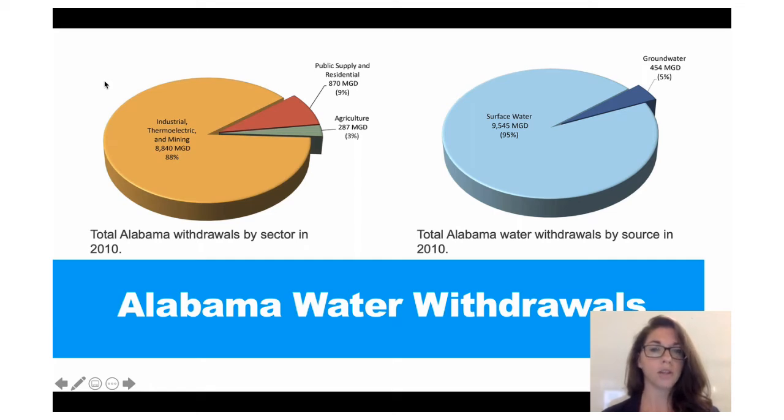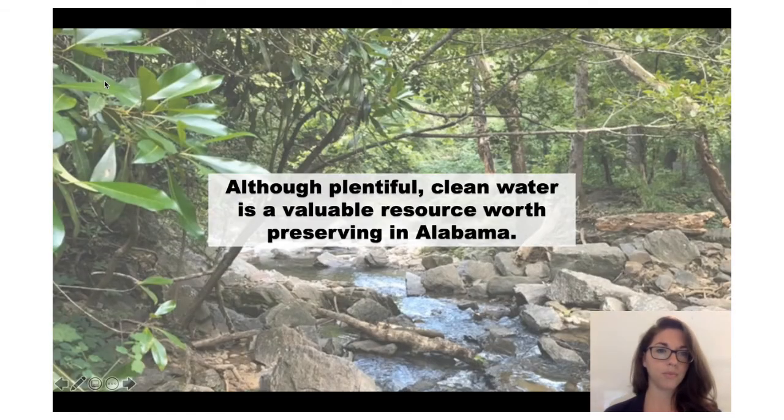By source in 2010, total Alabama water withdrawals were primarily from surface water, while just about 5% were withdrawn from groundwater. Although Alabama is really known for its plentiful and rich water resources, I think that we can clearly see it's a valuable resource worth preserving in Alabama for generations to come.